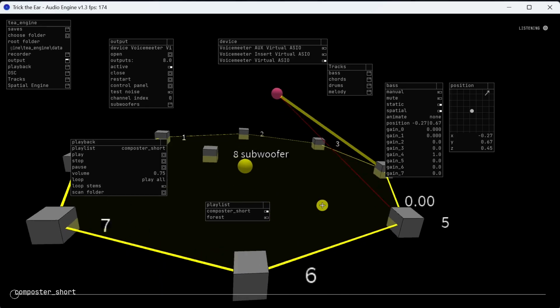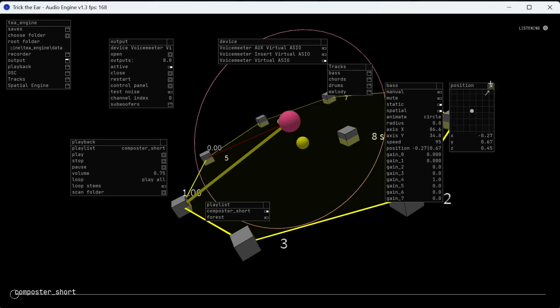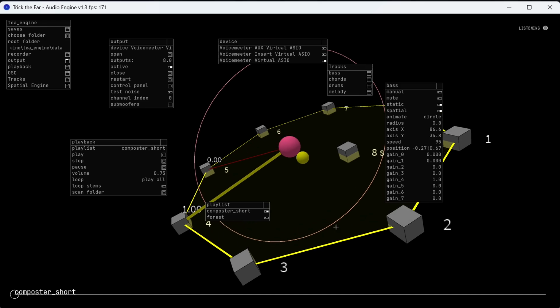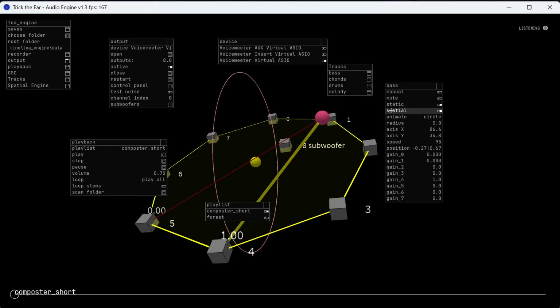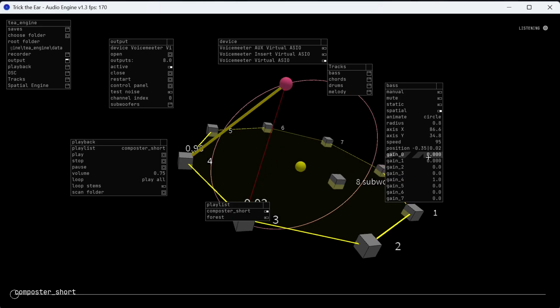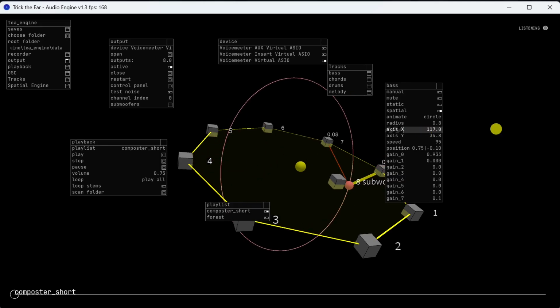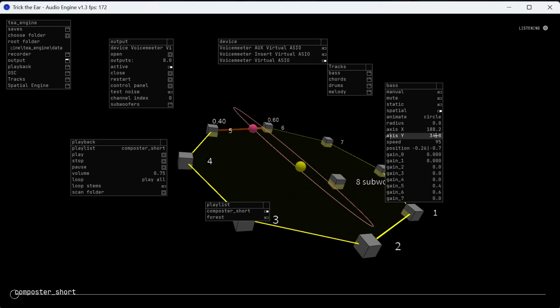Right. So now you have the source set as static. But let's put it to a circular path as before. You can also see the circular trajectory that it will take. But since we marked it static, it's not doing anything right now. If I set this to false, now it's going around the circle. And I can change the rotation of one axis and the other axis as well.